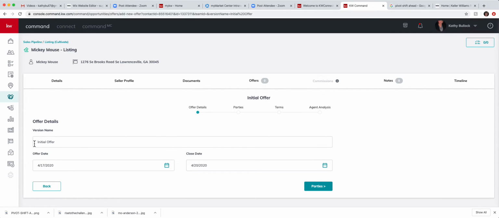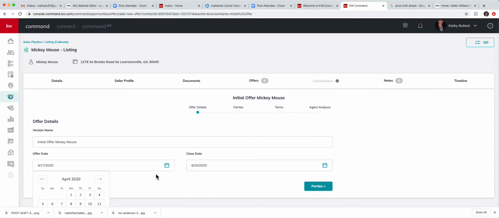You can give this a different name. This would be really good if you are working on a listing that has multiple offers. You can actually come in here and name these. Now, this is something to be really conscious of, because it will pull this close date into your commission tab and it will be incorrect. And the MCA will think that you are closing much sooner than you actually are. And that's how they base all of the DAs. So be really careful of this close date.